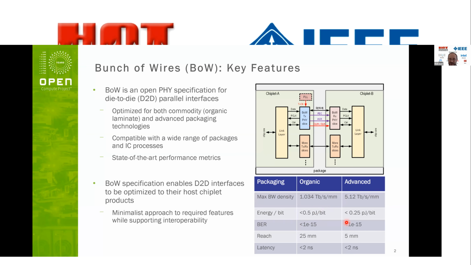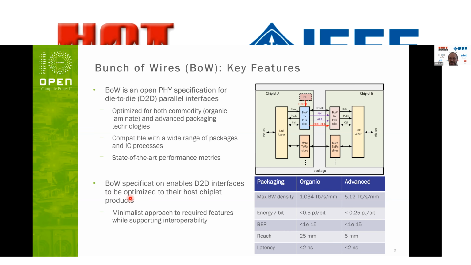Error rates are low enough that in many applications one doesn't necessarily need additional error correction, and reach is commensurate with the types of packaging that you tend to see here. So up to about 25 millimeters in the organic case and up to about 5 millimeters in the advanced packages. And certainly from a latency perspective, which is one of the key requirements in many applications, I'll say some more about that a little bit later, under about 2 nanoseconds for the PHY itself.